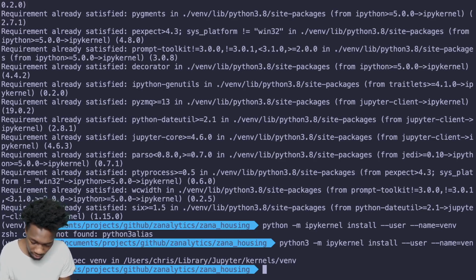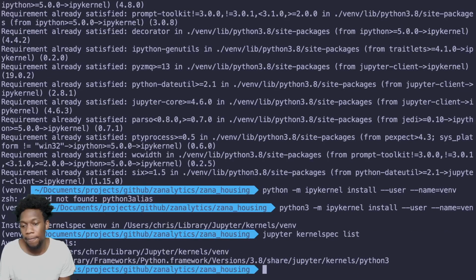Now you can do jupyter kernelspec list. There we go. Now you've got Python 3 and venv.